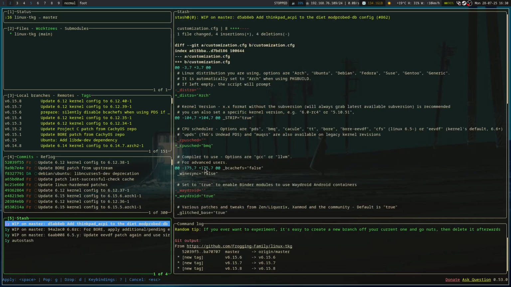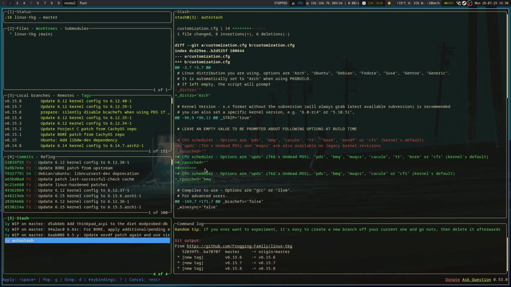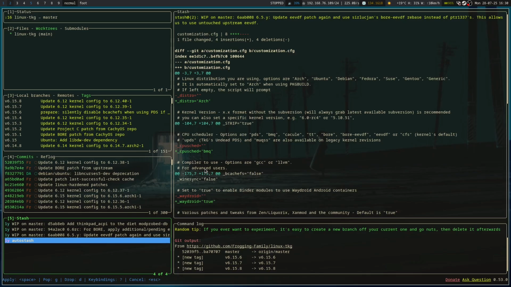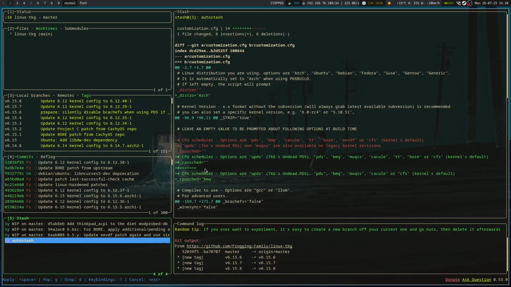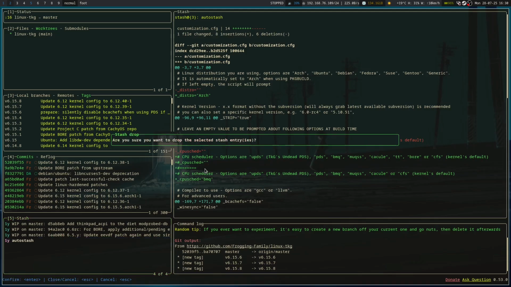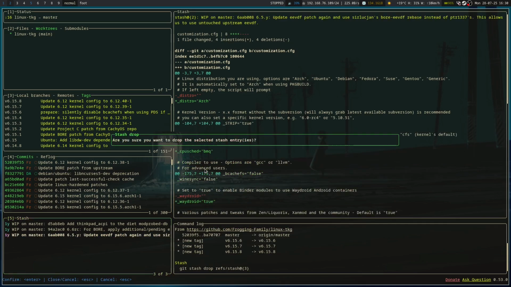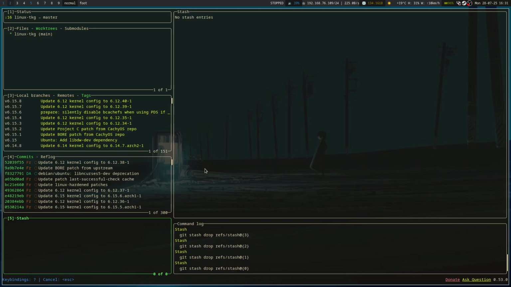So my stash changes here, I believe, are mostly configs that I've done. When I have had to stash stuff away because of Git pulling stuff. So this is probably where I really should, what is it? So I can drop that, yes, drop that, yes, drop that and that. So now I've gotten rid of all the stashes.